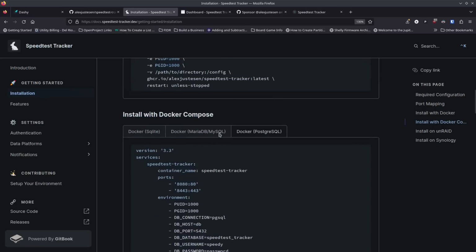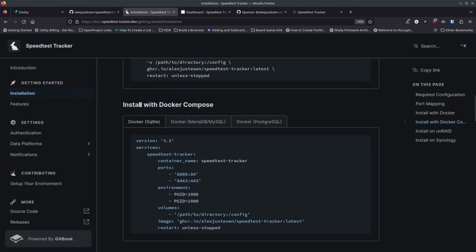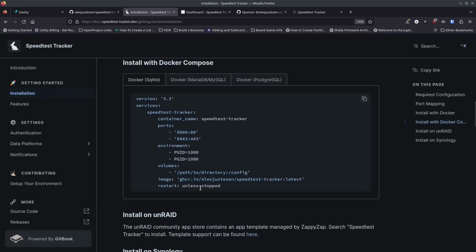So again, very much up to you guys how you run this thing, but for me, I'm just going to run it like this. I think it's fine. Nothing for me to get too excited about. If it crashes, I can always come back and fix it and just put one of these in. But I think this is a nice way to start. So we have this Docker Compose file. We're just going to grab this. We're going to copy it right here.